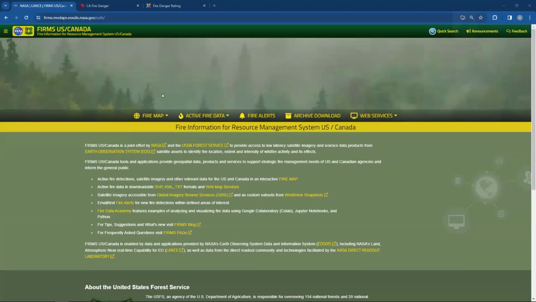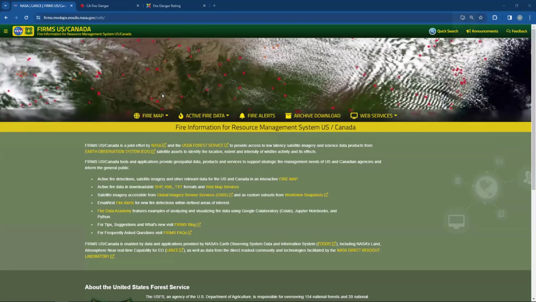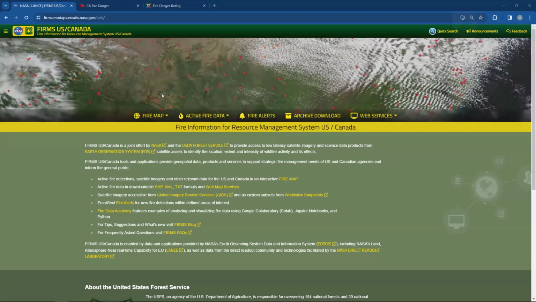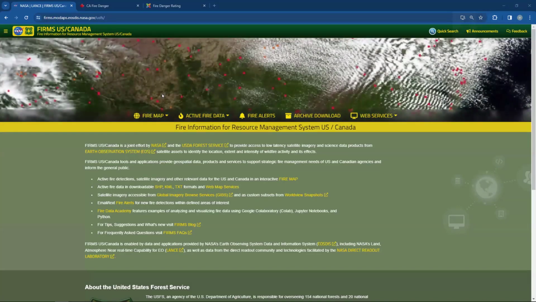Just a little side note, as Jenny mentioned, I'm with the USDA Forest Service, also out in Salt Lake City. In case you're wondering why the Forest Service is involved here with NASA, we have a long relationship working with NASA that goes back multiple decades in using NASA assets for resource management. Not just fire management, but forest management and so forth.